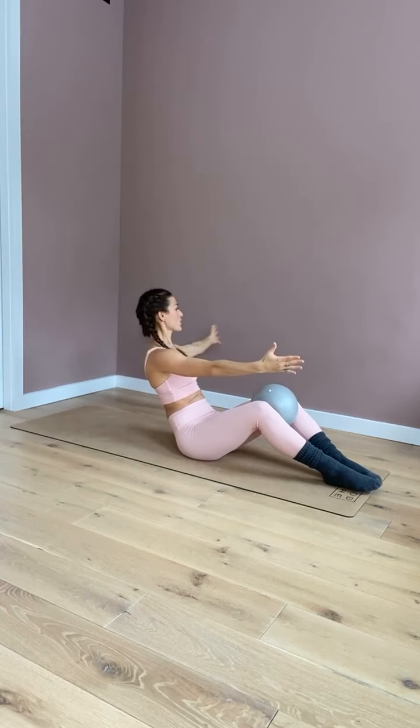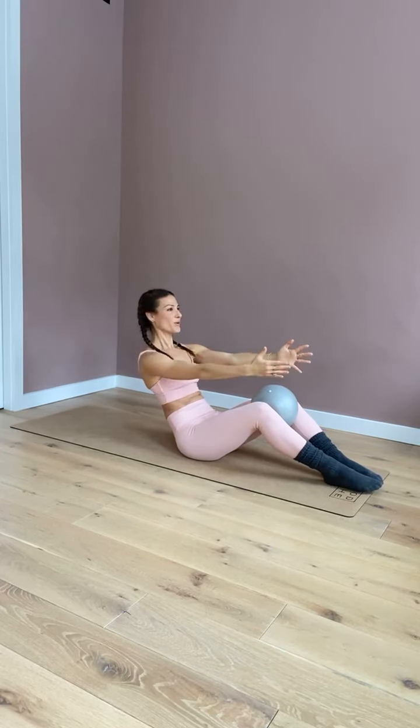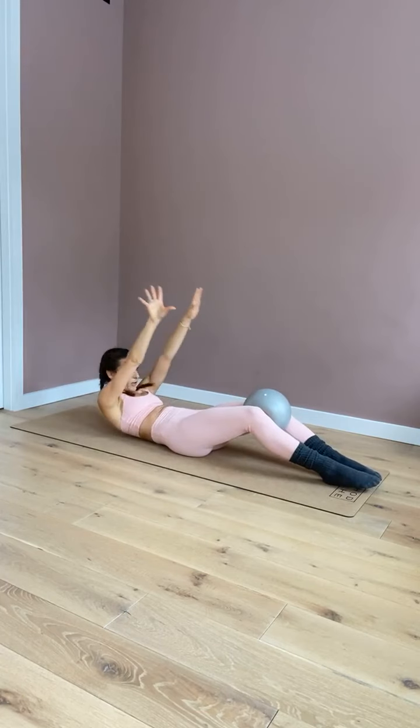you can take the ball behind your back if you feel like you need just a little bit of extra support here. Open it up. Exhale in. Let's stretch it out. Let's do one more on each side here. And last one. Reaching your hands out, let's scoop and roll down one vertebrae at a time.